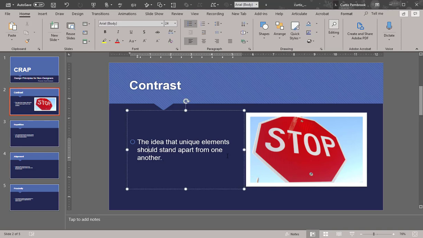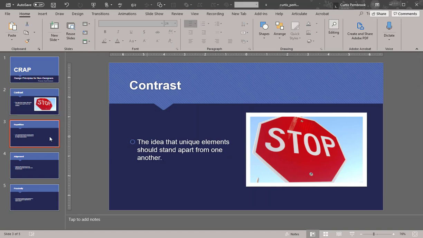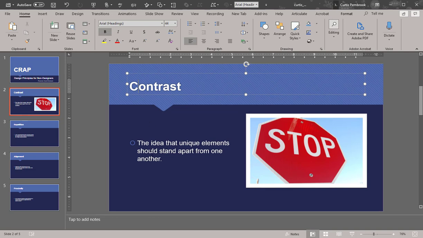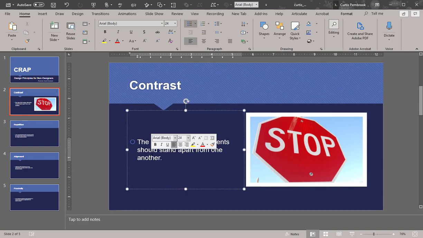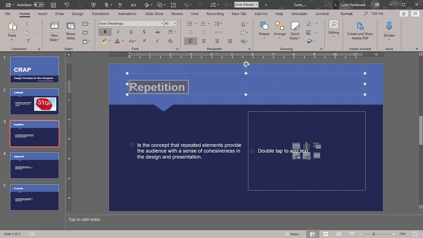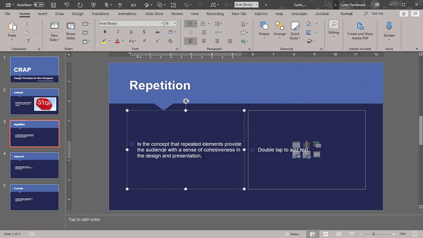you notice that what I'm doing now is I would have to go through each of these slides, change the text, and find an image, right? And I'm going to let you do that, but for practice, let's look at this thing. This is 44 and this is 24, right? So for practice, you can go ahead and click and drag, and change these and set it to 44, set this to 24.